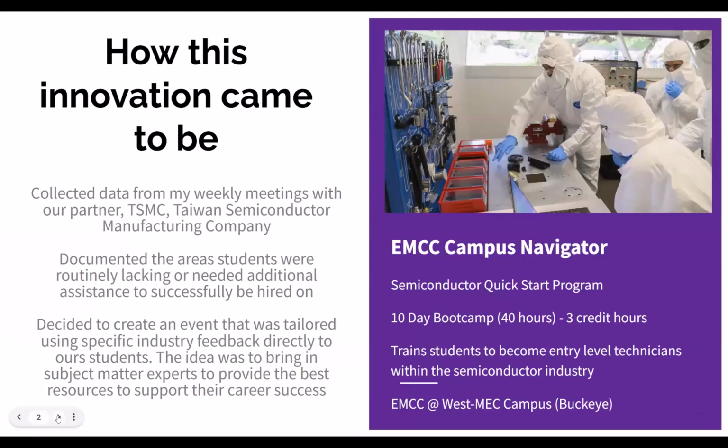Just some quick information. It's called a Quick Start program because it is a 10-day boot camp. It's 40 hours. It is a college course, AAT 132, so students get 3 college credit hours for completing the course. This course is training that gets students ready to become entry-level technicians within the semiconductor industry. And again, it is located at our Westmec campus out in Buckeye.